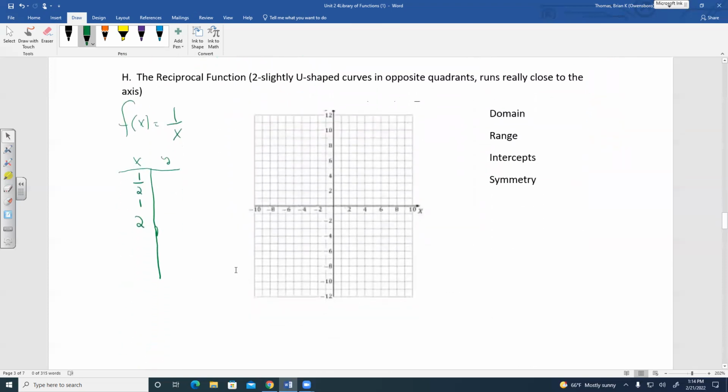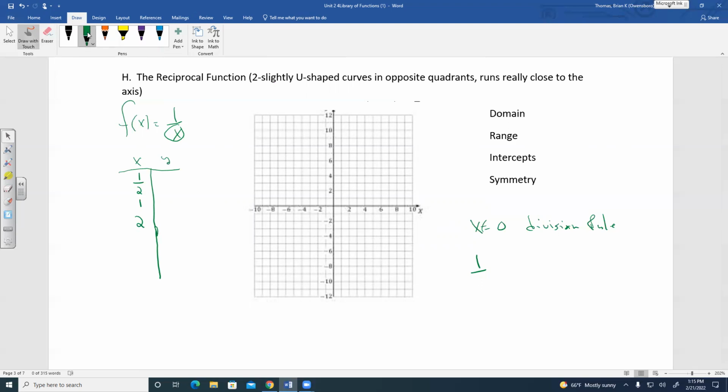The reciprocal function is a unique function. Notice that x cannot equal 0 because of the division rule. You cannot divide by 0. So notice how x is in the denominator, x cannot equal 0. But to get 0, we also got to pick up on this, is that notice how you have 1 over x. I'm sorry, 1 over x. That's not what I wrote.